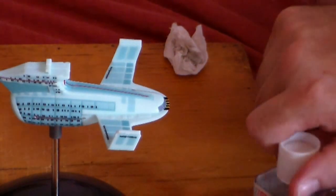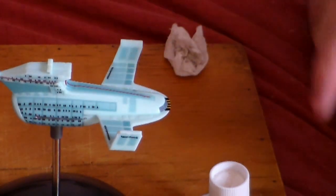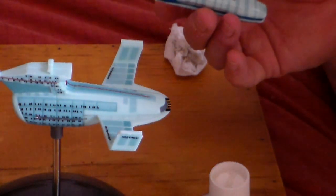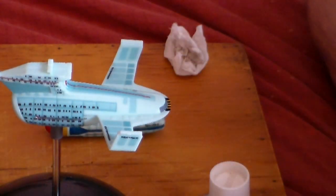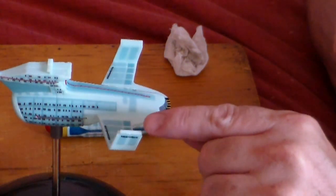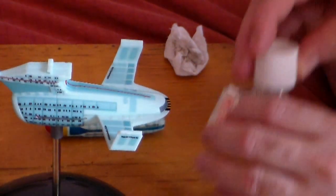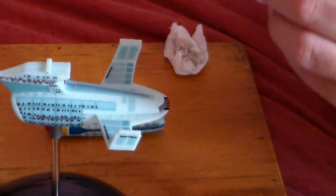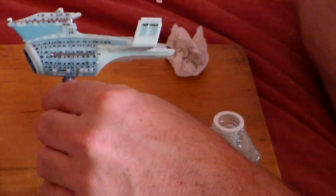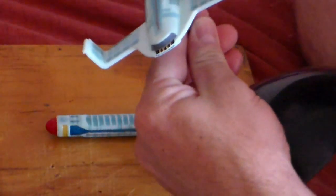Okay, got the glue. Okay guys, I'm now going to put these two warp nacelles on. They've got a certain way they've got to clip in. They've got a little clip on this side. So I must first line the right one up with the right one, and then just get some glue onto the clip.